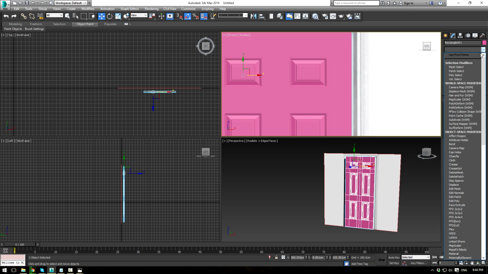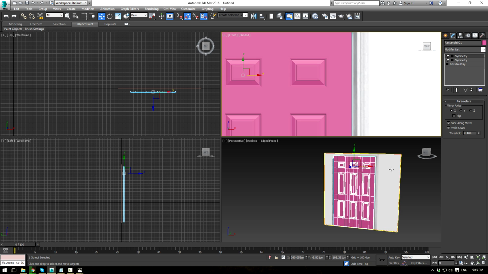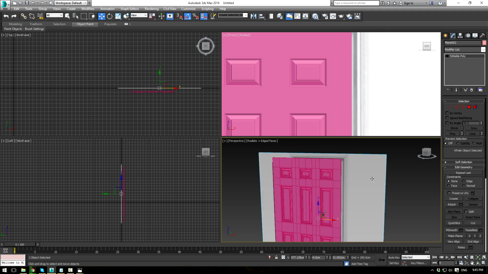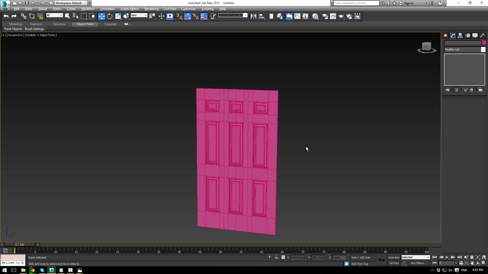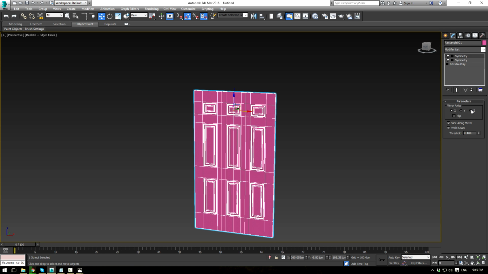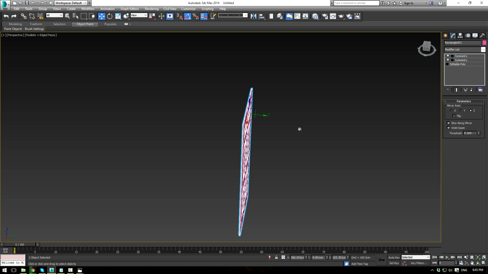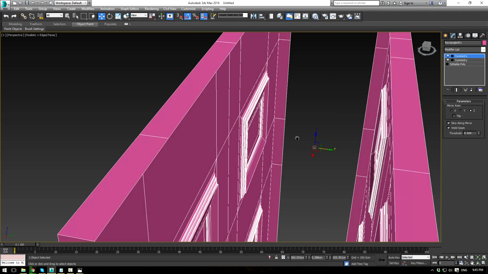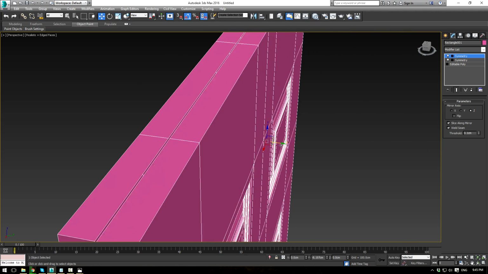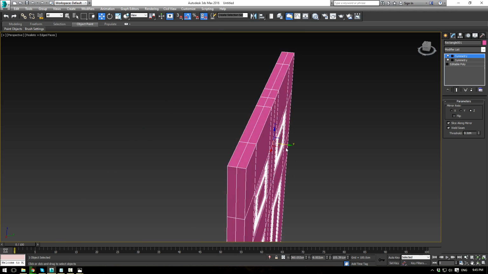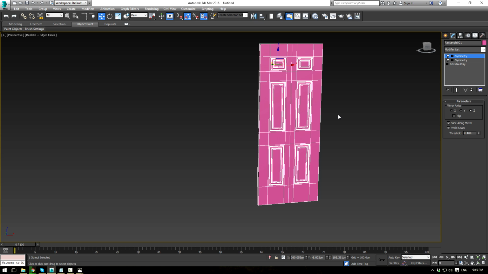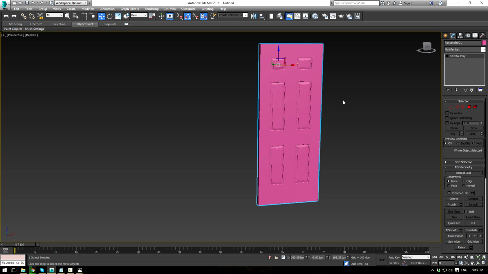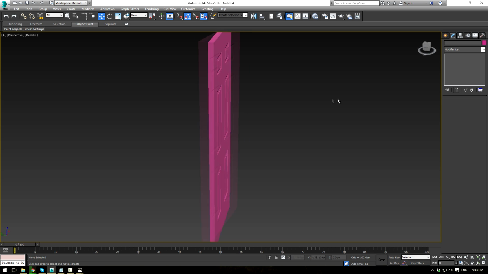Now what we can do is apply another symmetry modifier, and this one will be used for the back of the door. So we can go ahead and delete our reference image for now. Okay. So this one will be on the z-axis, I believe. Press 1. Let's just drag it out, so you'll see we're kind of having a front and a back. And let's just close the gap here, just like that. Perfect. There we go. So now what we can do is Control-Alt-Q or convert to editable poly, and we basically have a perfect door here.